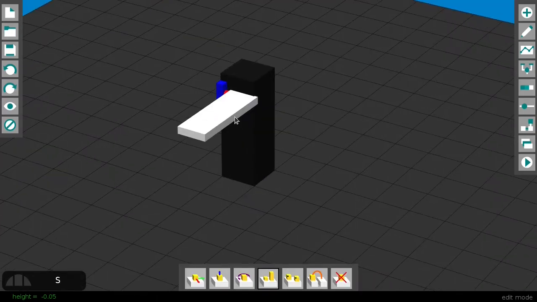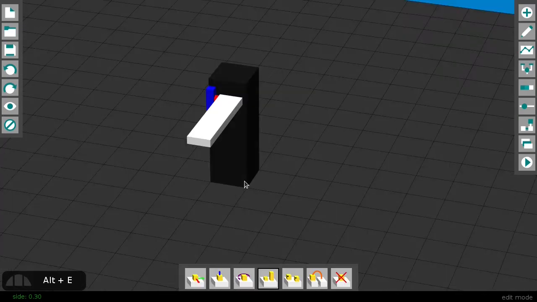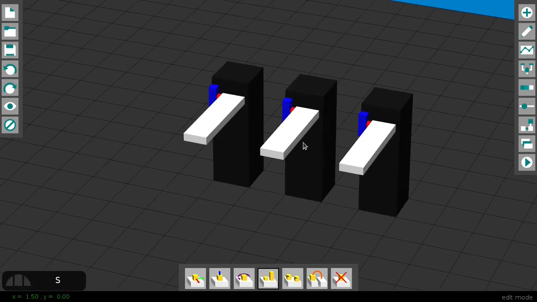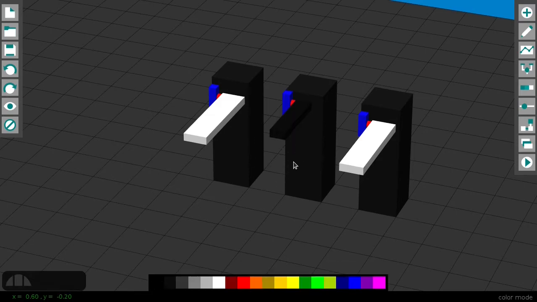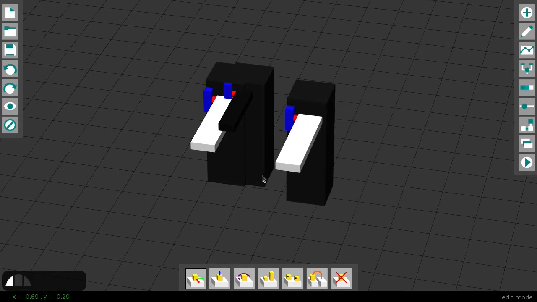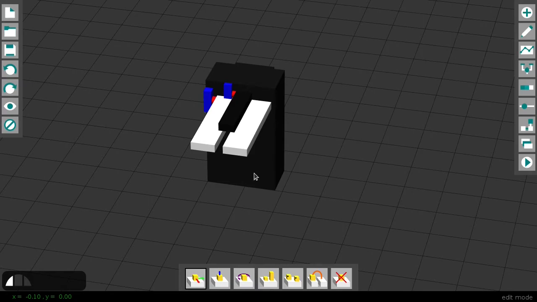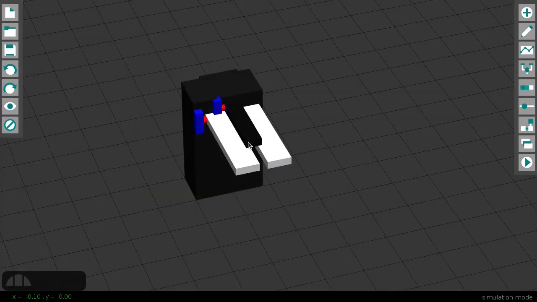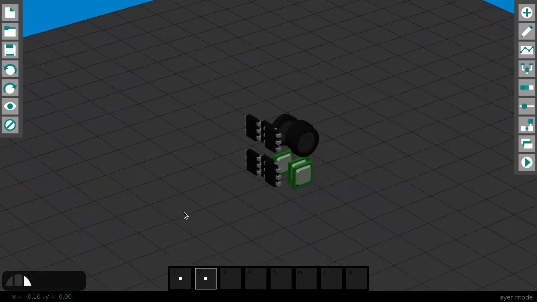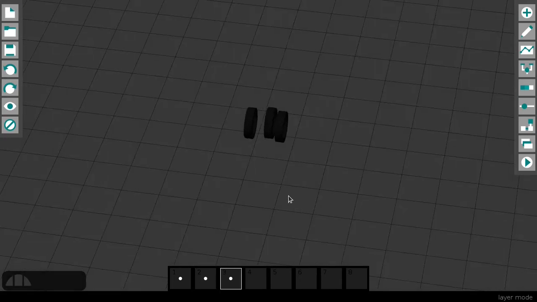Let's duplicate the key and change one of the copies into a black key. Go to Edit mode, Ctrl click on the base and normal click here to add a copy. Make this key thinner, shorter and then turn it black. Now all keys work, but they make the same sound. Go to Property mode, click on the speaker and change its frequency.